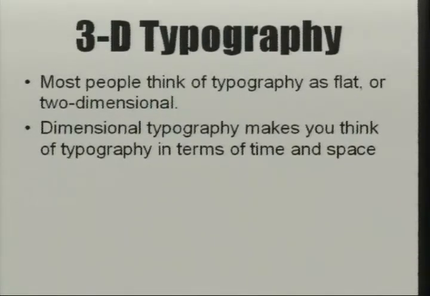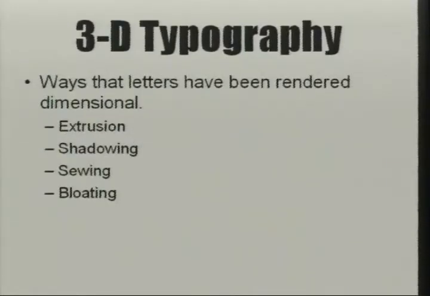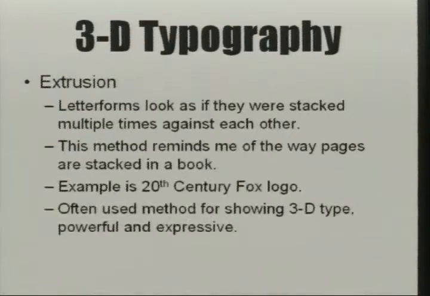But when you read this, these are flat two-dimensional letters. In 3D typography, a lot of times you have to sometimes walk around it, look at it from different angles to get an idea of what it's like. Ways that letters have been rendered dimensional, and we'll try to get through the rest of this without too much longer: extrusion, shadowing, sewing, and bloating. These are just four. There's a couple of other ways as well.